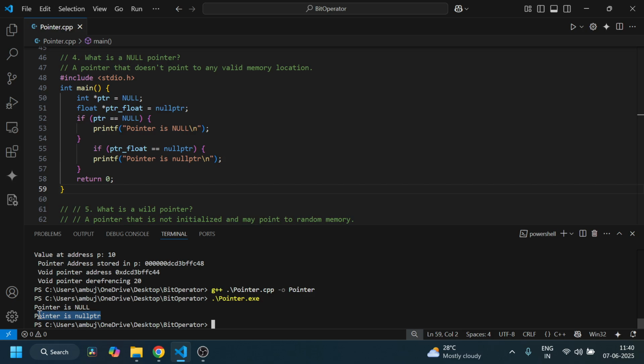If we want to dereference the null pointer, we just have to check what kind of error we will get.